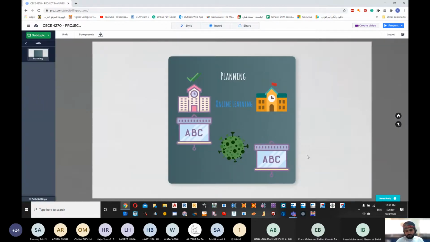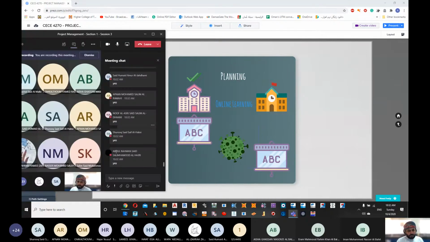After that, we are having planning. Okay. We have planning. Now, two scenarios, university number 1 and university number 2. And we are talking about online learning. For university number 1, they were trying to implement online learning from the time before Corona. I mean, they were trying to keep all the lectures online. They were trying to keep everything to be online.